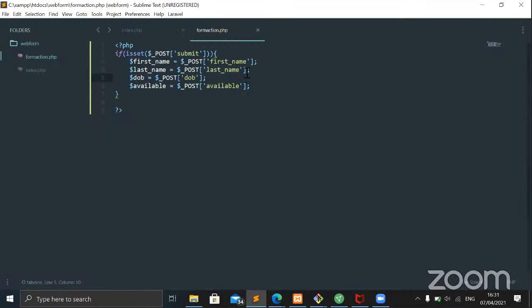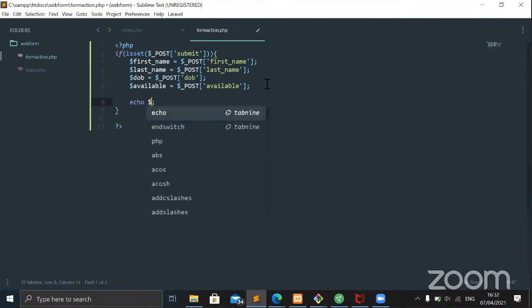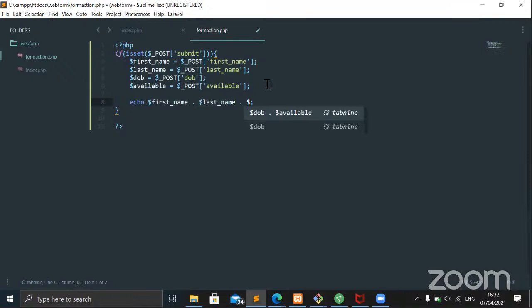So let's check if everything we have here has actually been sent to this form action. So let's echo everything out. Echo our first name, our last name, date of birth, available.